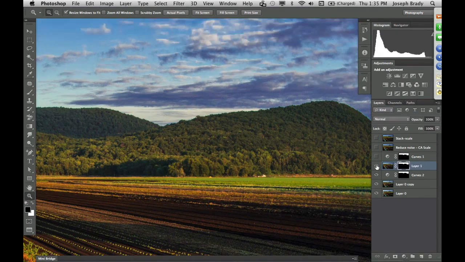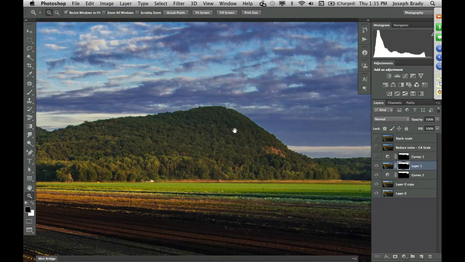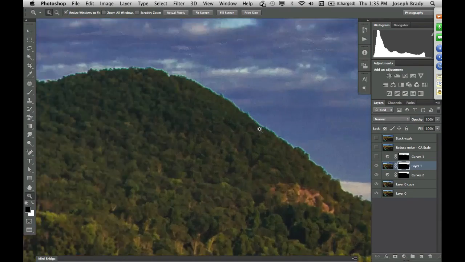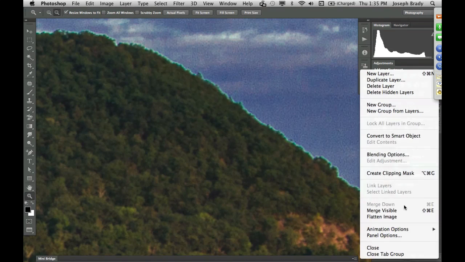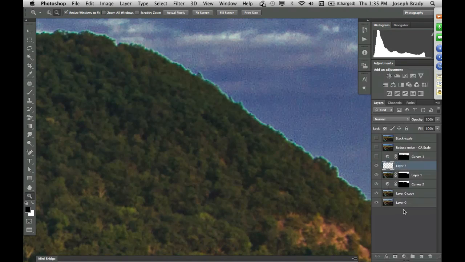Now, when we also did this, here's something that can happen. Still too much sharpening. So look what's happened there. We've got this little halo thing. Sometimes this is unavoidable when you're editing your image and it really drives you nuts. So how do we get rid of that? One more stack. So I'm going to flatten this just so I can maintain. Again, Alt Merge Visible. And I'm going to bring up the stamp tool or the cloning brush. And I'm going to make it a little bigger.